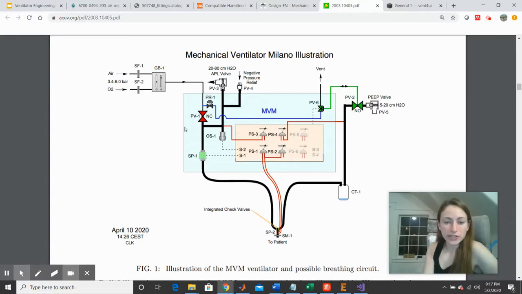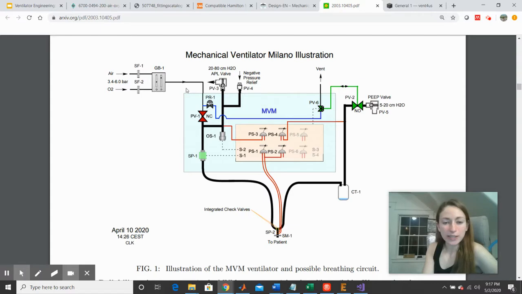So there's an additional line that runs to the patient down here. So here's the inspiratory limb of the device. And that means that this is probably the expiratory limb, which indeed ends in a PEEP valve. Okay, so we've sort of oriented ourselves to the general respiratory circuit that we expect to see. So from there, we can do more of a fine-grained analysis of this device.